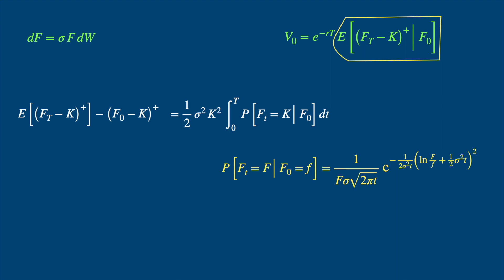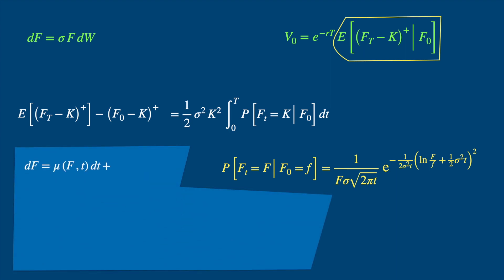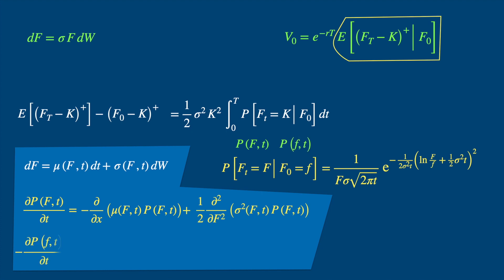Remember from the Kolmogorov video, if a process f is defined by this SDE, then as a function of the forward variables, the conditional probability is given by the following PDE. This is the forward Kolmogorov equation, it describes the change in probability in terms of the forward variables. We also have the backward Kolmogorov equation, it applies when we view the probability in terms of the backward variables, and it goes as follows. We have covered these equations in the PDE-SDE playlist, and the black model here, the drift is 0, so we don't have the first term.